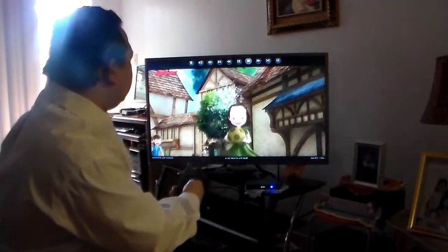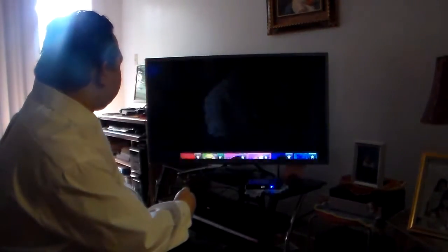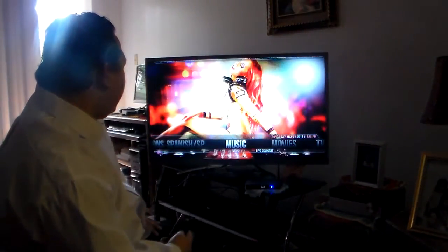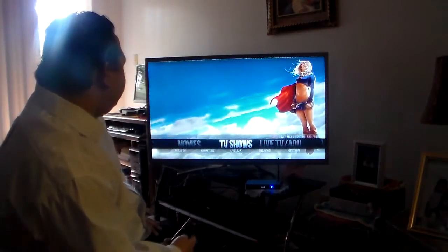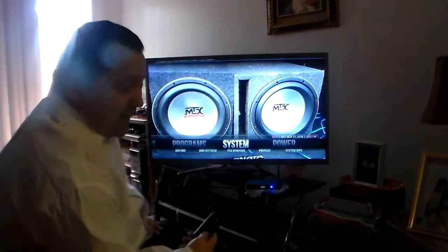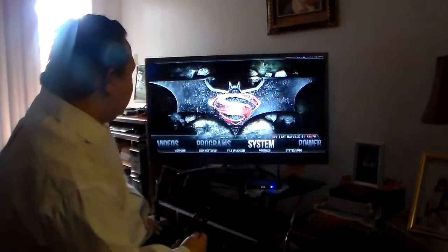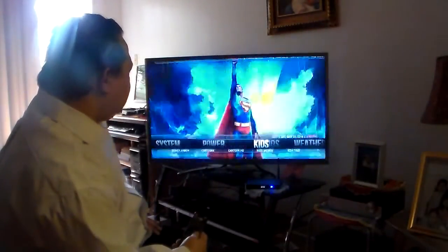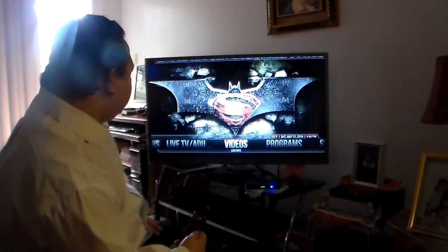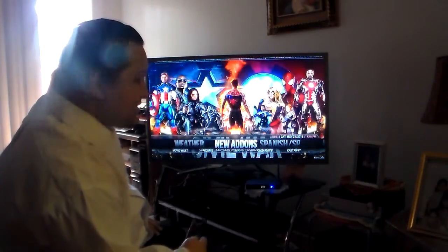I'm going to press the okay button and go over here to the stop button — that shuts Disney Junior down. Now let's go ahead and navigate. I can't show too many channels because of copyright infringement. I just want to show how quick the device actually moves — look at that device, it's going quick. Amazing. And I still haven't done the maintenance tools yet — if you do the maintenance tools, this thing even goes faster.